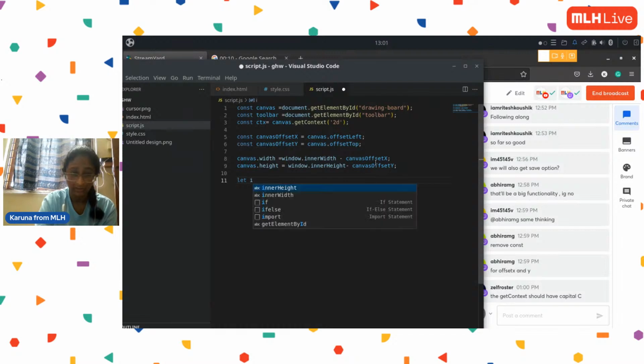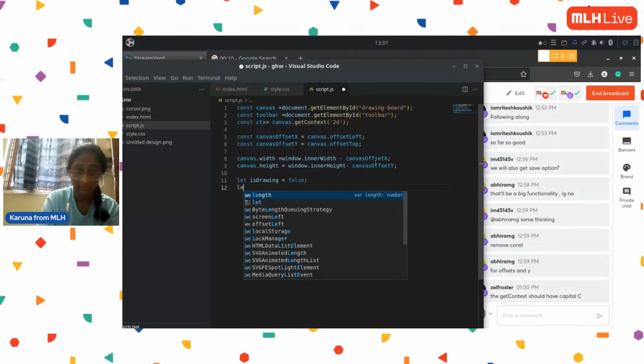So I will create one, is drawing, when it's false, and then line width, we can make it max 5.